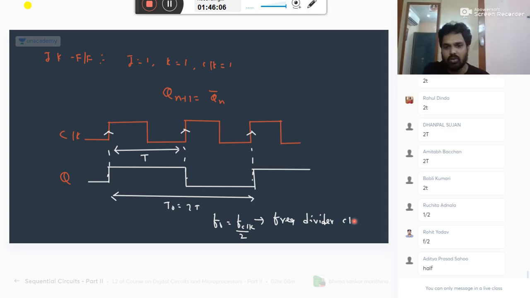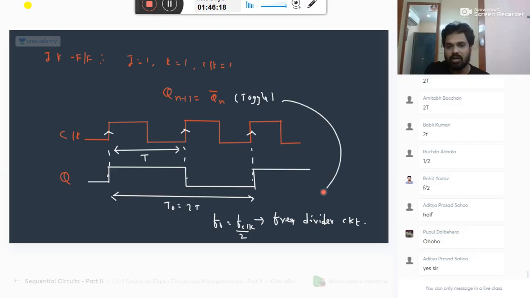Yesterday in class, I told this already. Flip-flop can be used as a frequency divider circuit. So you see the advantage of the toggling condition. During the toggling condition, it will work like a frequency divider circuit. Q and Q bar, you get Q bar, and a 180 degrees phase shift will also come. Symmetrically, 180 degrees phase shift, two signals will come.